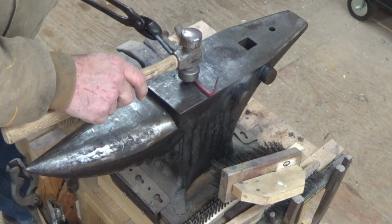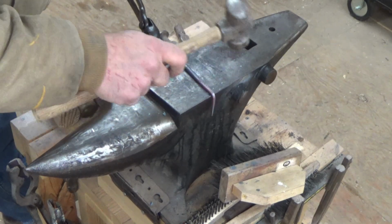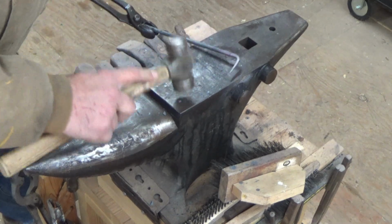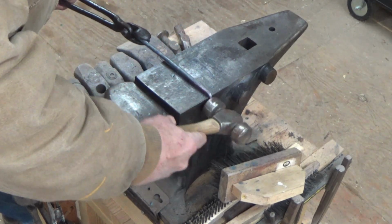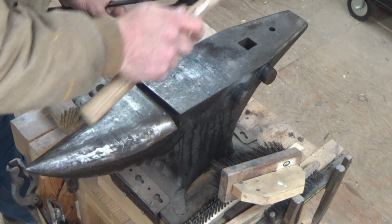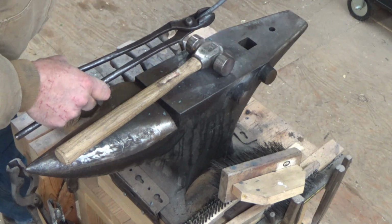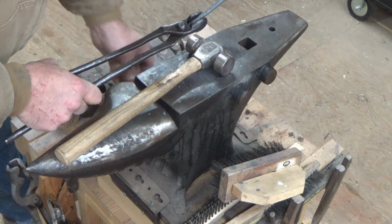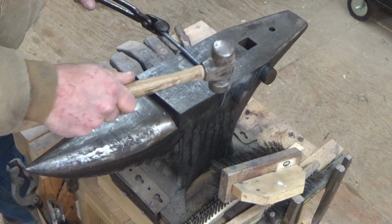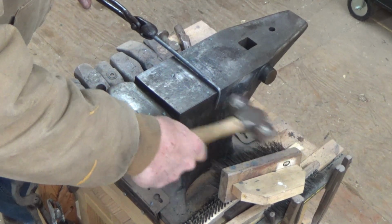And what you want to make sure you do is when you put your curve on this, your curve doesn't come up so high that you can't strike this with a hammer. It would be kind of useless to have your curve, let's say, coming out up here. You want to make sure you have enough room to be able to strike this with a hammer when you're putting it in, again, whatever medium that you're putting it in.